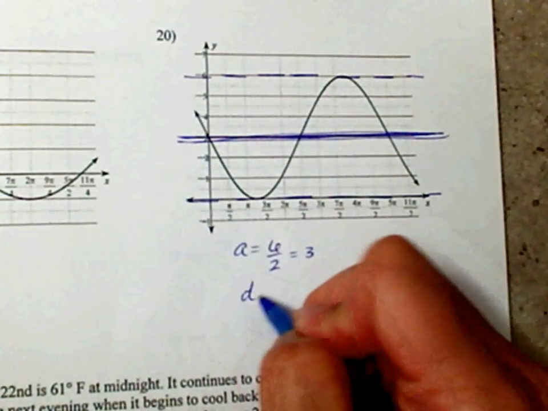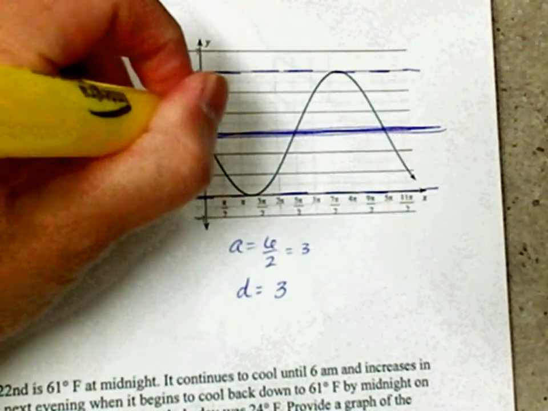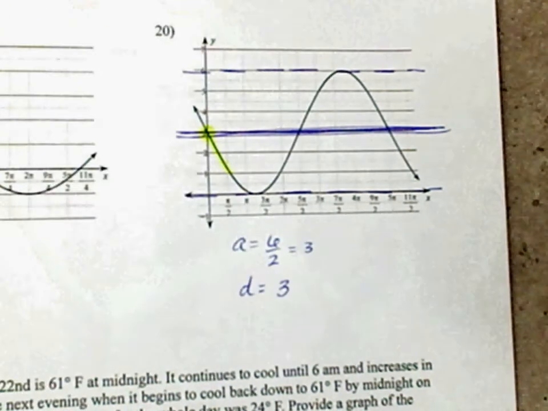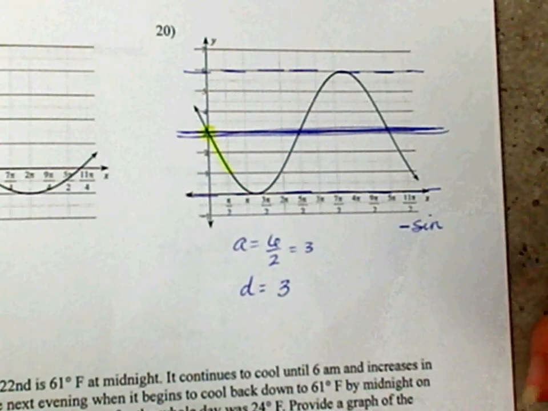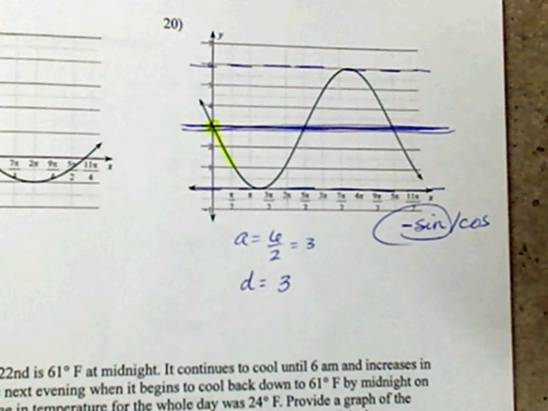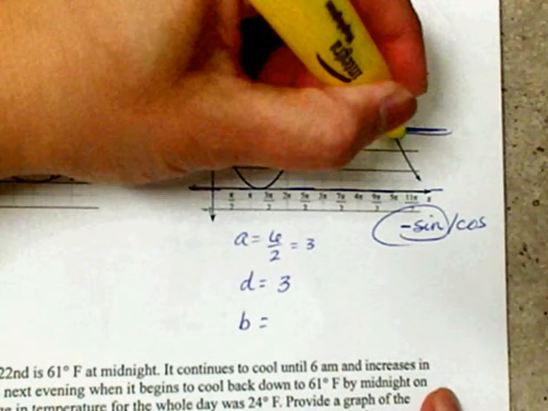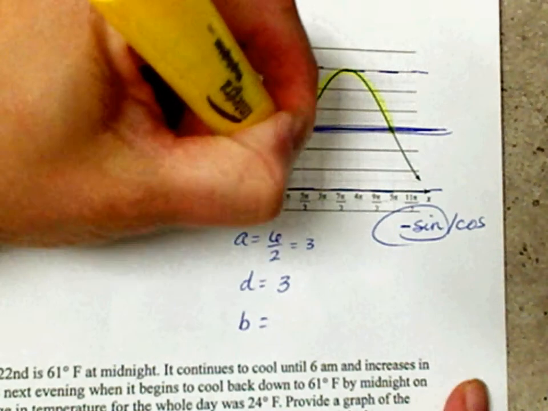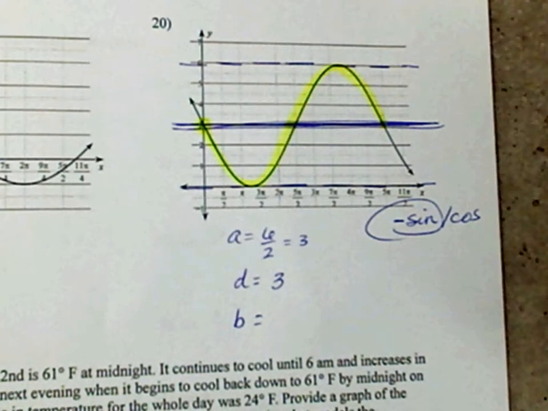I'm starting at the midline and I'm going down. So this here is going to be a negative sine graph. Now I got to go find my B. Now let's take a look. Does this one show you all of the sine graph? See it right there? So you don't have to double it since it shows you all the sine graph. It shows it at 5 pi.